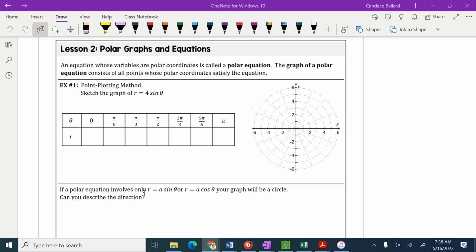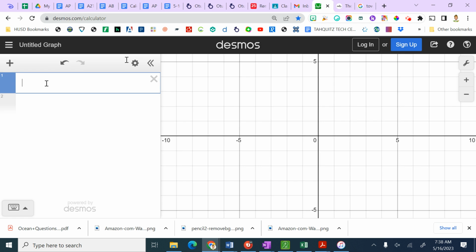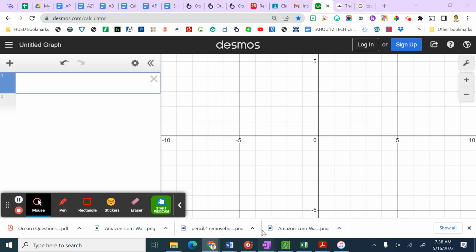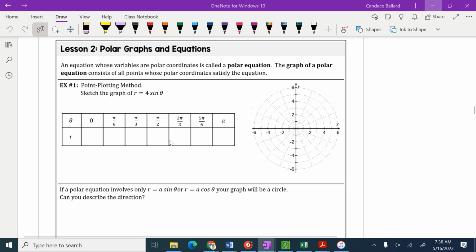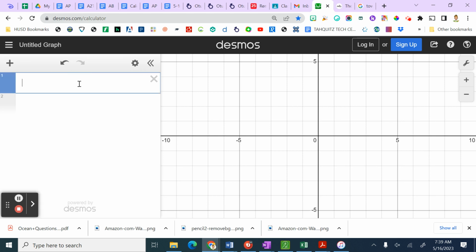Let's see. I'm just going to plug into this, okay? So I'm going to go 4 sine, and I'm going to do 0, okay? And see if I can get a value without doing the function. I don't want us to see what the picture quite looks like yet, so let's do, it was r. Wait a minute, what was our r? I lost my r. Hang on, I got to look again. Let's see, r is what we're getting. So it's 4 times sine of 0. Okay, so I got 0.